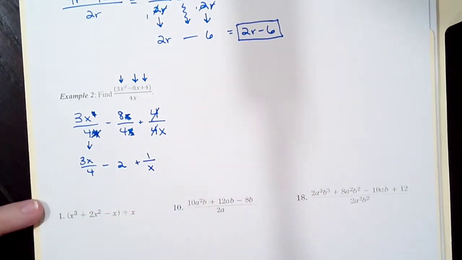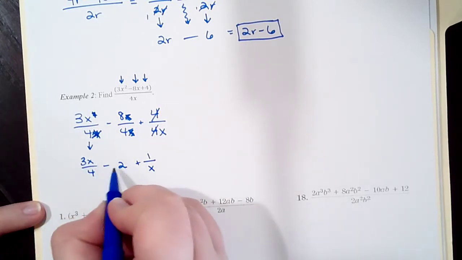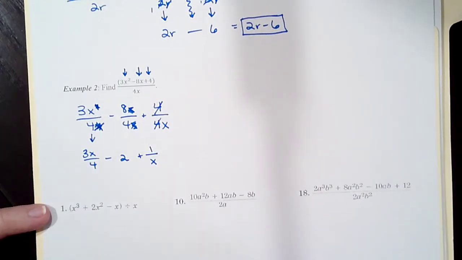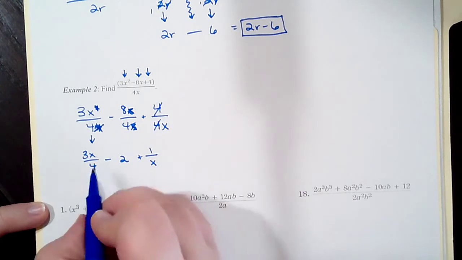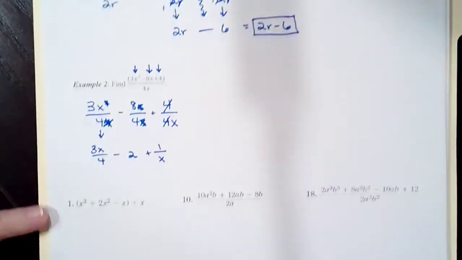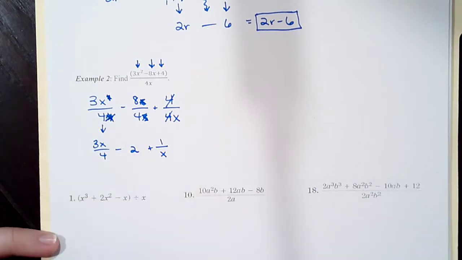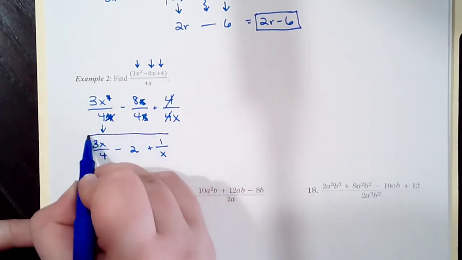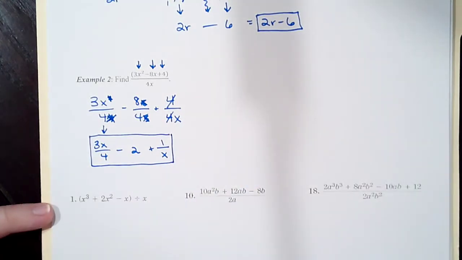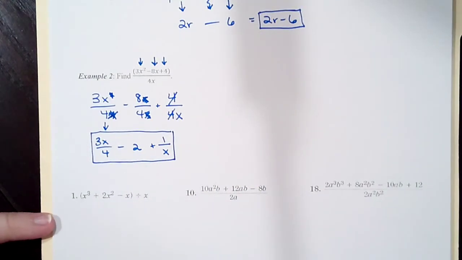Now, you may be really tempted to go, all right, 3x minus 2 plus 1 all over 4 minus x or something like that. Don't do that. We don't like that. We only reattach things. We only put things back together if they have the same denominator. If they don't, we are out of luck, and we have to circle that as our answer. You can only simplify so far.